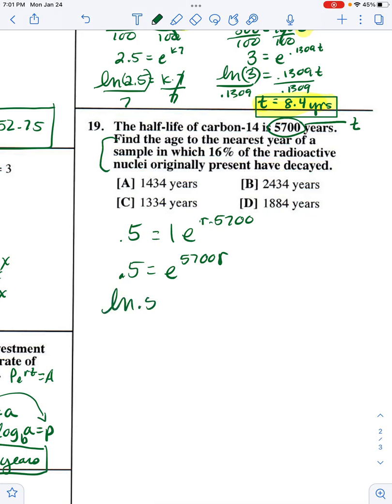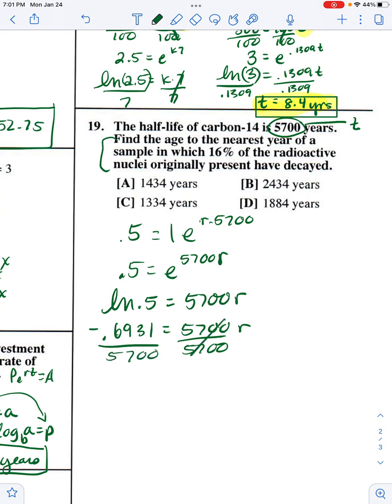So I'm trying to solve for R, which is up in the power. So I'm going to go ahead and do the natural log equals, and then my power. So when I do ln 0.5, I'm going to write down what I've got. And it's actually negative, which makes me pretty happy because it's half-life. And so you're decaying. So it should be going down.